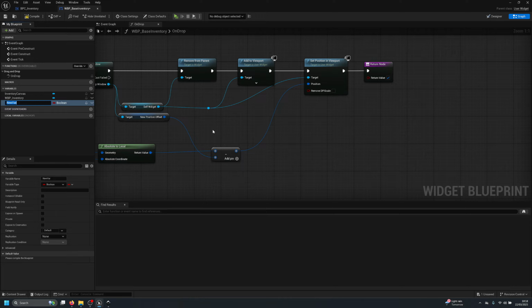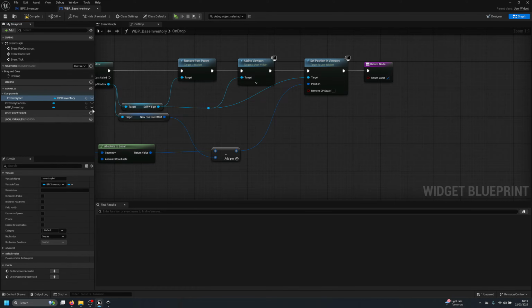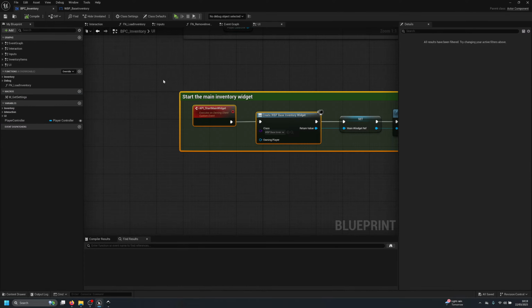Maybe we can just call it inventory ref. And this is going to be the BPC inventory. We just make sure it's public and exposed on Spawn, compile and save, and that's everything you need.